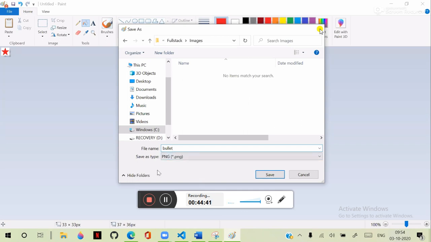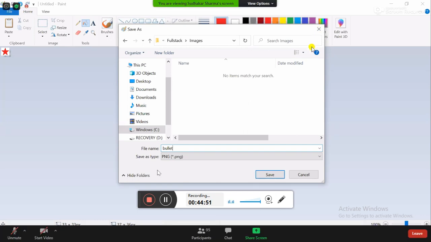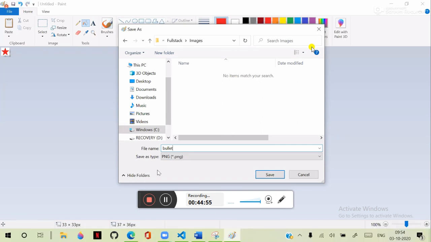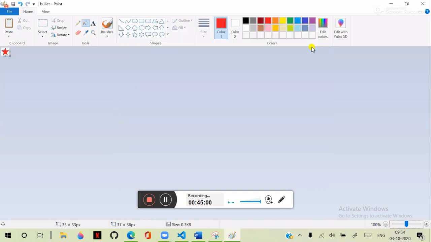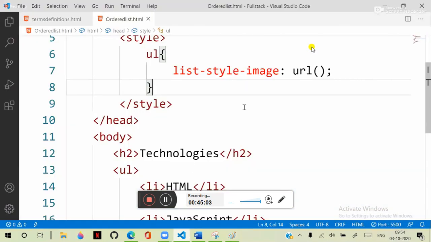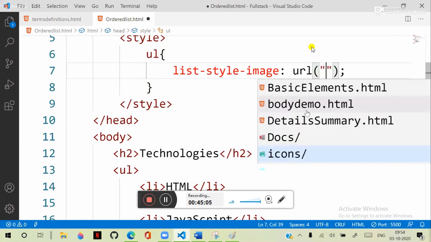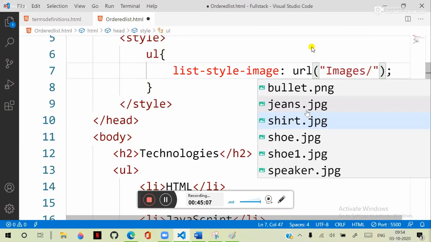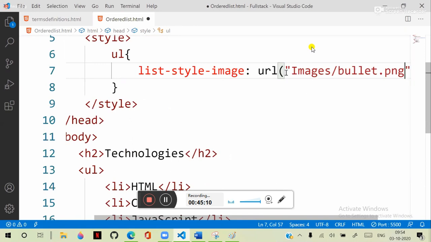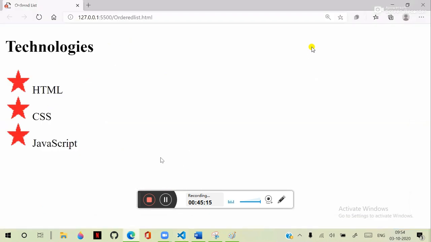Different types of files, different types of images, you are going to understand when we start discussing images: why to use that extension, and what is the purpose of the extension. Initially, just draw an MS Paint picture and save this. Keep it small in size because you are using it as a bullet. Now the URL is coming from images. From images, we have bullet.png. That is the image, and you can see that image will come here.